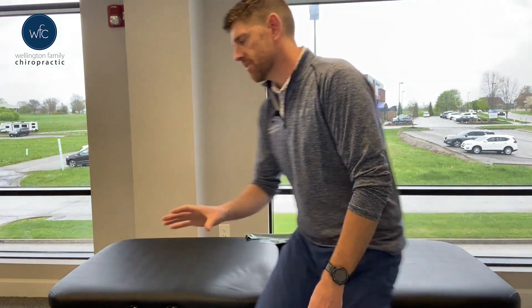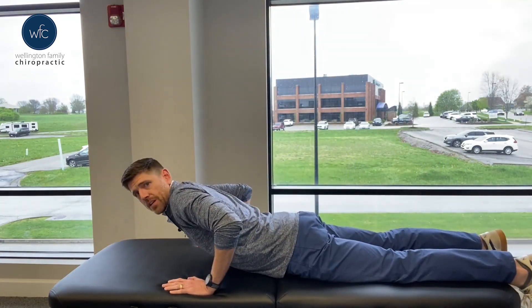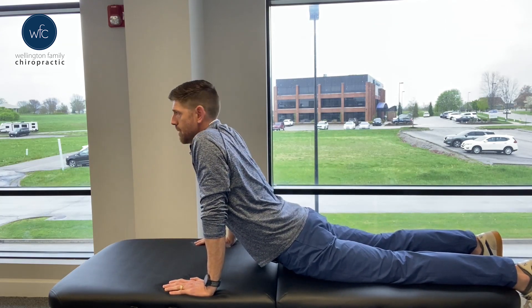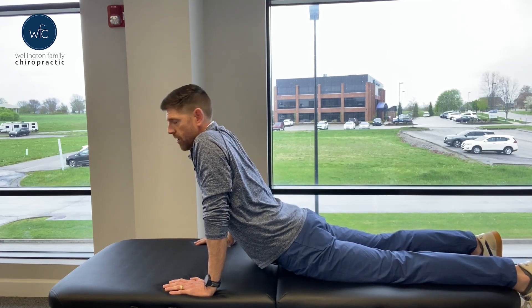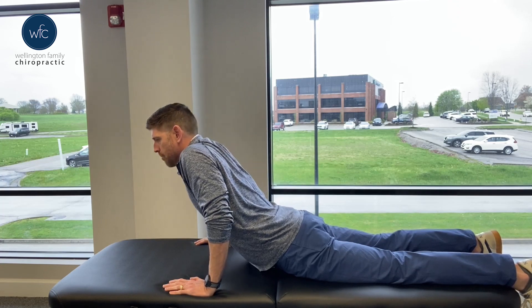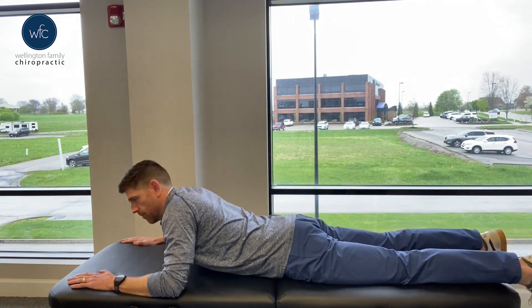Due to our daily activities of rounding, sitting, and doing all the forward bending we always talk about, extension is what's needed. If you take the exercise done for the low back — you've seen me do this many times — it's the McKenzie press-up, where your hands are just below your shoulders and you're letting your low back sag towards the floor. Right now, talking about extension and working on range of motion, all of that is happening right around my beltline.